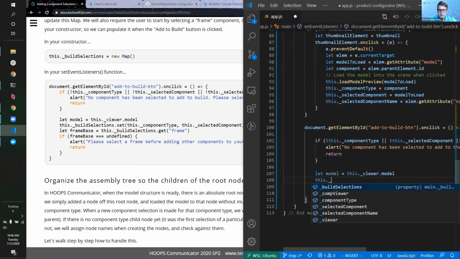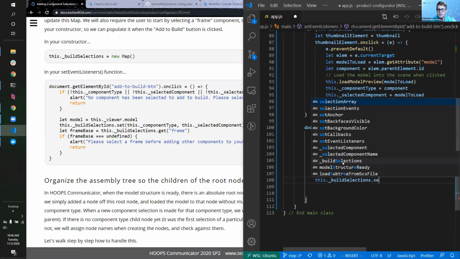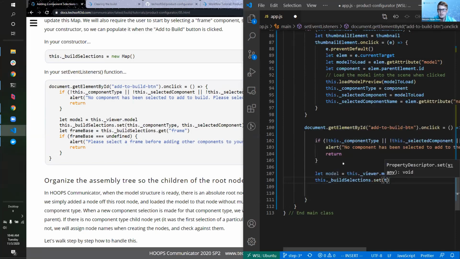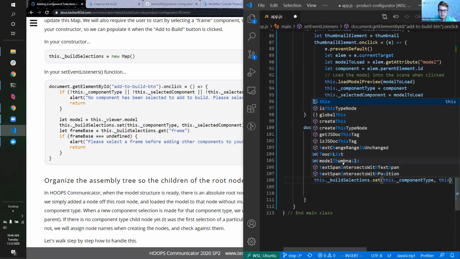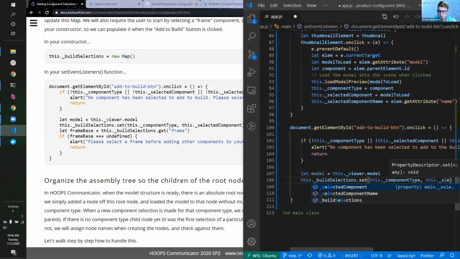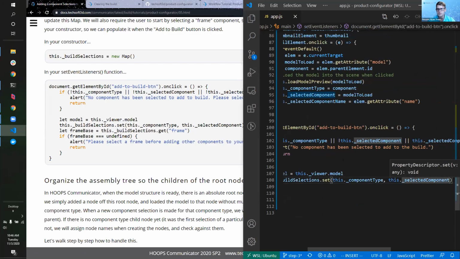And then we're going to add a new pair to that build selections map that we just defined. So buildSelections.set, and then map this.componentType to this.selectedComponent. So that's mapping the component type, like I said earlier, to the actual component that we're including.